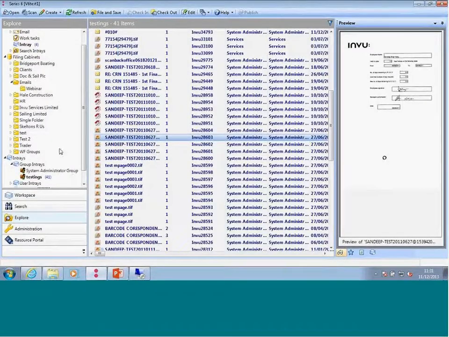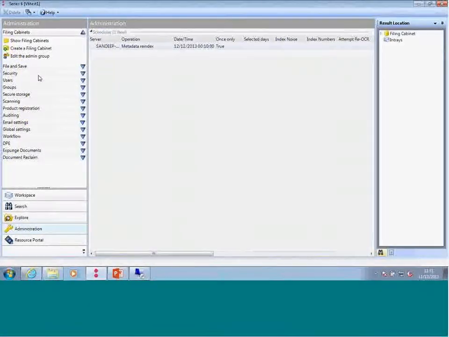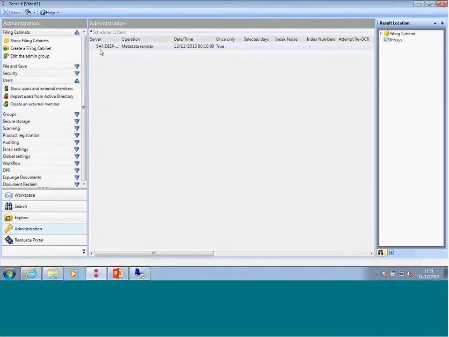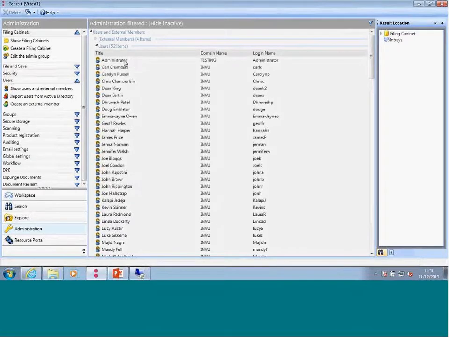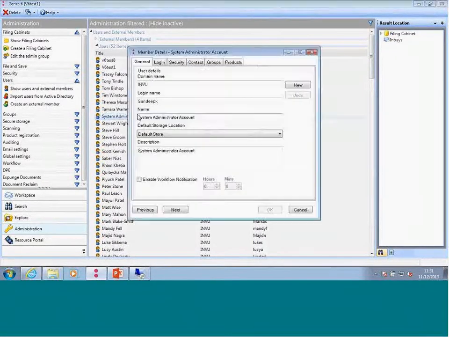Right. Okay. If you're on 6.7 and you can't see your preview, it's because the privilege hasn't been assigned to the user. So if I just go to my user here somewhere.